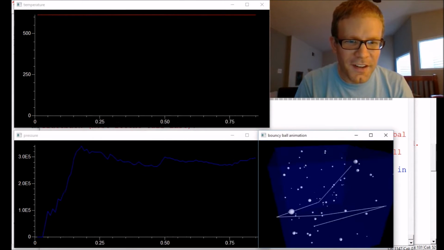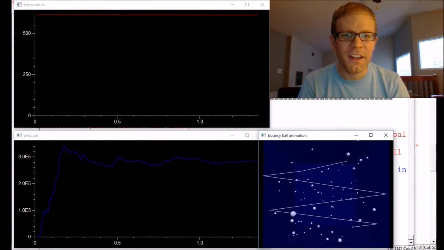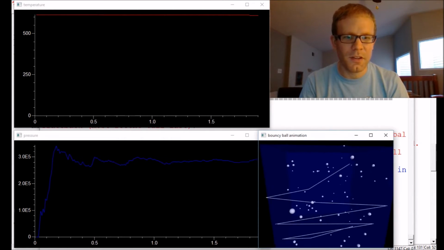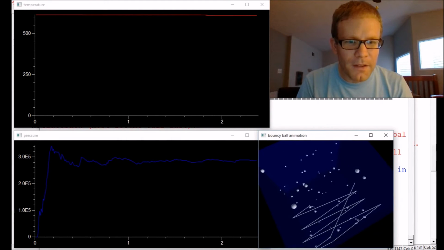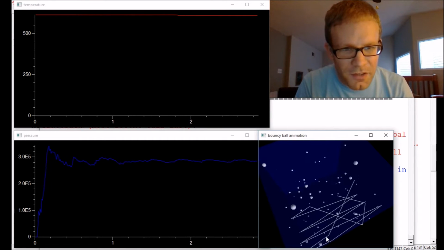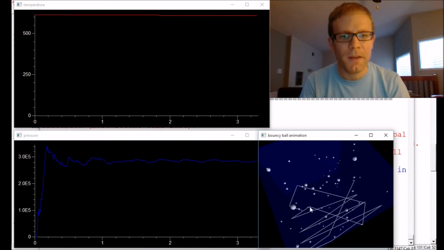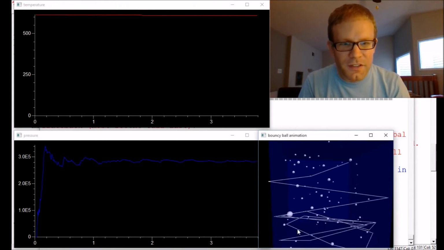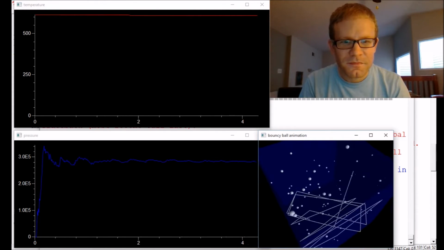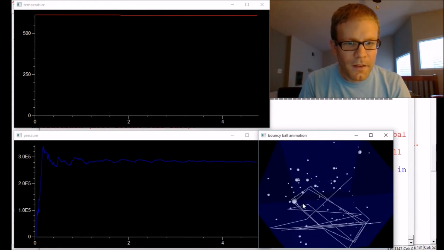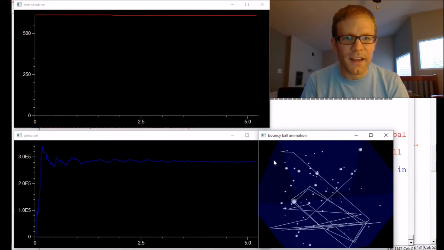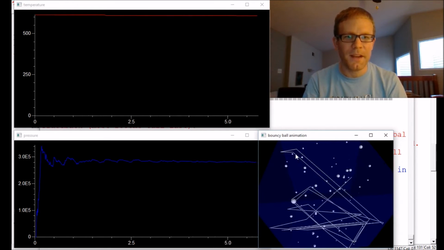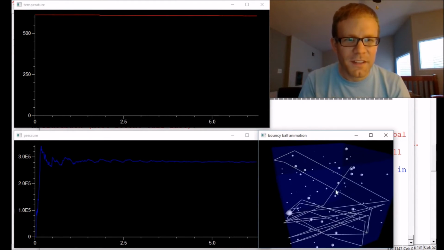Okay, so there is Hong Kong zipping along. It is traveling at one of the faster velocities since it has one of the lower masses. We can see it bouncing off the walls. It did have a collision with another bouncy ball here. It passed just under the US there. Okay, we had another collision right there. So you can see it's kind of going in a spiral in general until it bounces off of another bouncy ball. So this is kind of fun to watch.